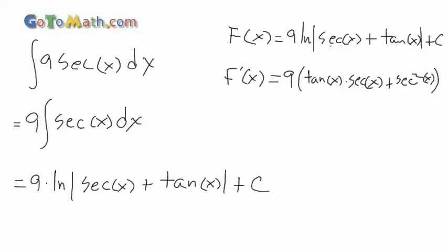Okay, so that's the natural log. Now we took the derivative of the inside, but remember, secant x plus tan x goes down here in the denominator. We've got to get all that to collapse down to this. This is like one of those trig proofs, remember? So what is that? Sine over cosine, 1 over cosine, and that's going to be 1 over cosine squared.